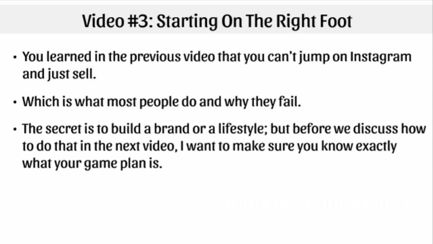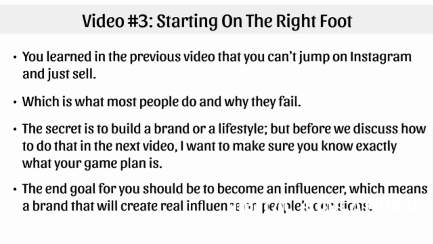But Instagram is like, okay, I get to see more about what's happening in your life, not just related to what we're both interested in, shared-interest wise, but I get to see what's in your life, what's happening, with the good and the bad. So you're basically building a relationship. The end goal for you should be to become an influencer, which means a brand that will have real influence on people's decisions. You can influence people by the pictures that you post, basically. And people are waiting for that kind of stuff.